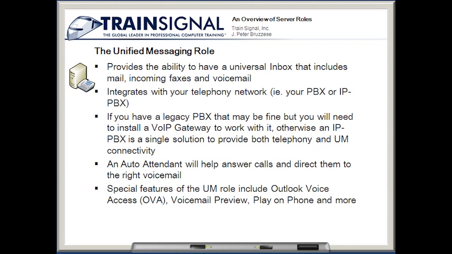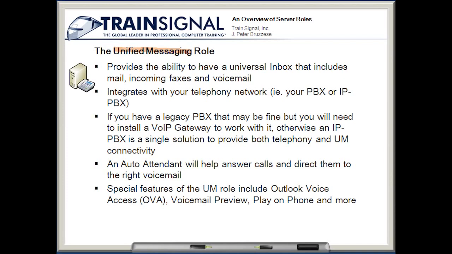Now the next role to consider is the unified messaging server role. Now you might say, well, that seems out of order. Usually we would put this one towards the end, maybe before the edge transport server role. But we're moving it up to right after the mailbox server role because this actually is such an intense role that it has its own video as well. And so going forward in this video, we're going to cover mostly the client access server role, the hub transport server role, and the edge transport server role.